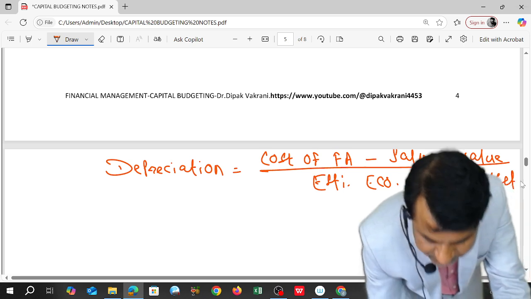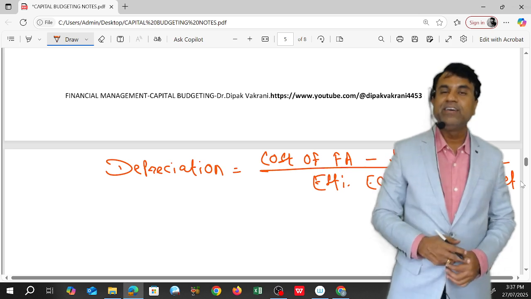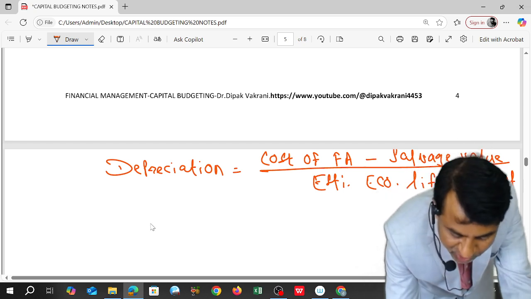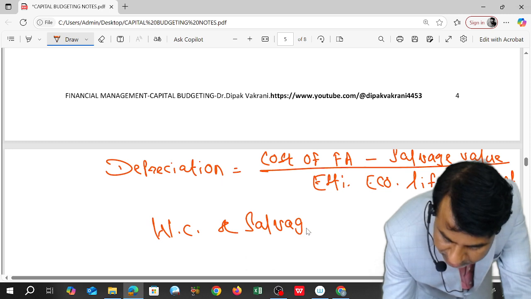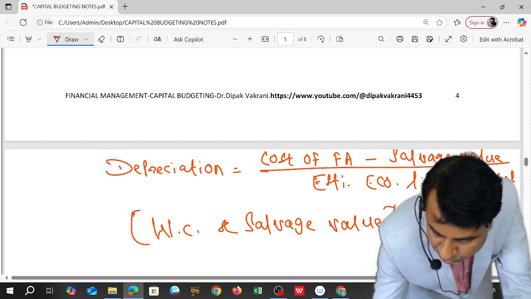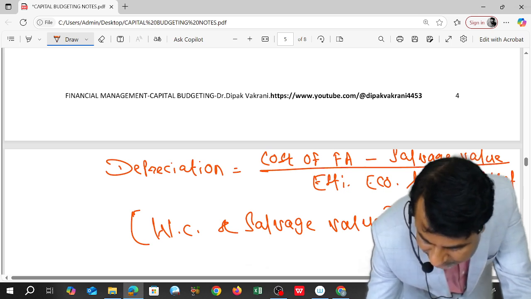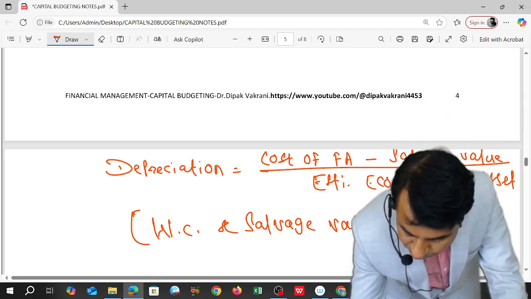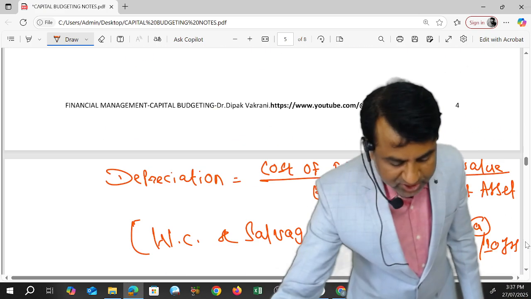And do remember students, as I told you, cost of the asset is separate and cost of the project is separate. And here at the same time जब inflows आप ले रहे, at the end you need to take the inflows in terms of working capital and salvage value. But do remember, the working capital and salvage value both need not be charged with depreciation. इसको बस डिस्काउंटेड कैश फ्लो से मल्टीप्लाई करना पड़ेगा एट द रेट मे बी आफ्टर 5 years 10 years जो भी रहेगा, DCF डिस्काउंटेड फैक्टर एट 5 और 10 whatever is given उसको मल्टीप्लाई करना पड़ेगा. उस पर कोई डिप्रीशिएशन चार्ज नहीं करना है.